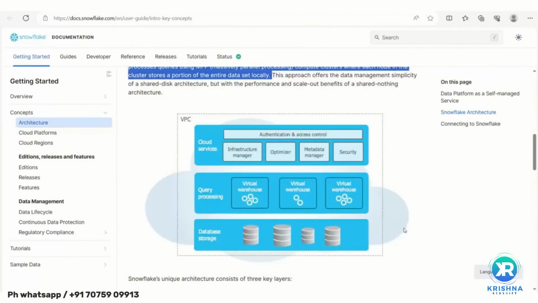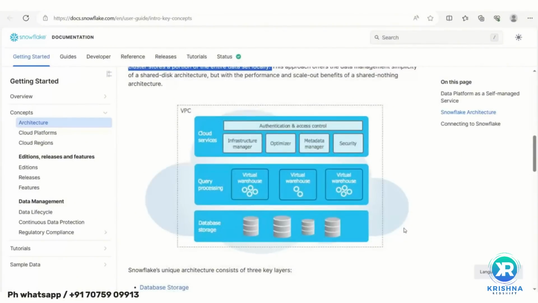That's why everyone has already moved, and some of them are moving. Everyone is using cloud now, no exception. Nobody is using on-premises nowadays. Now all projects are migration projects from Oracle, SQL Server, even Teradata, either to AWS or to Snowflake. But Snowflake has become really the most famous because of this architecture.